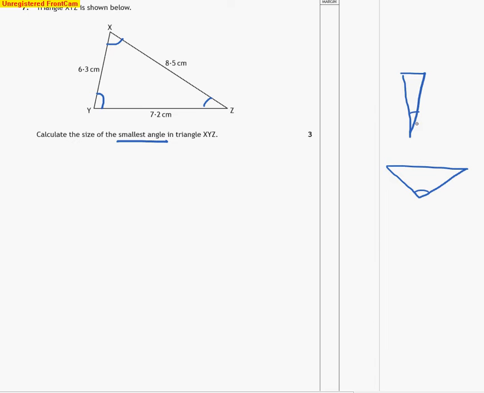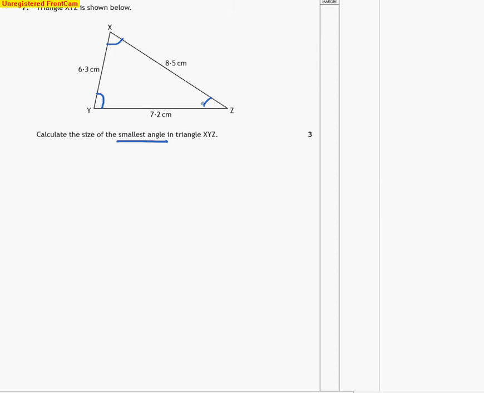So if we're looking at these triangles, the biggest angle is going to be opposite the biggest side, so that's going to be that one, and the shortest angle is going to be opposite the shortest side. That's how you can usually just look, and also, again, common sense. If you don't really know, just do the calculation once or twice, and then you'll know which is the shortest one. But I'm quite happy that this angle in here is the shortest.